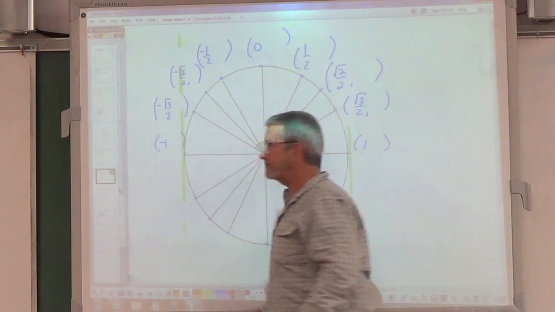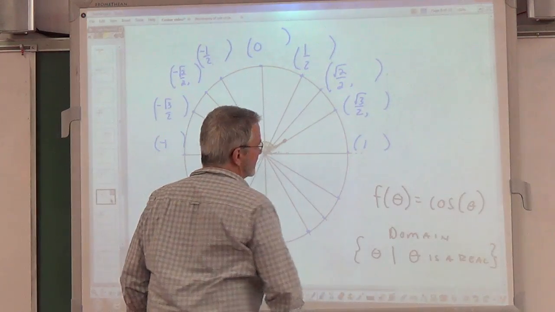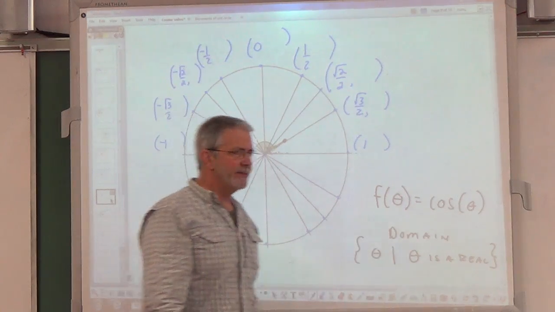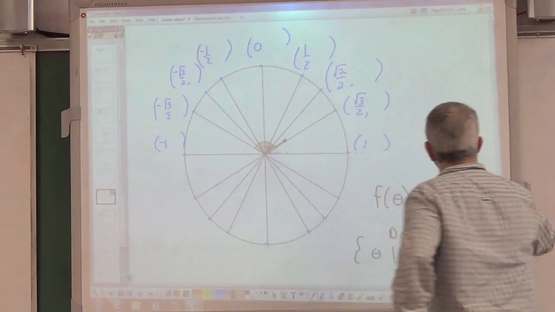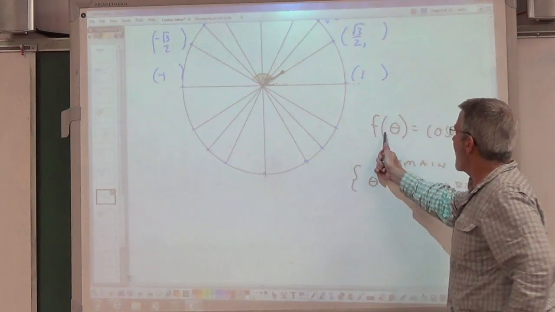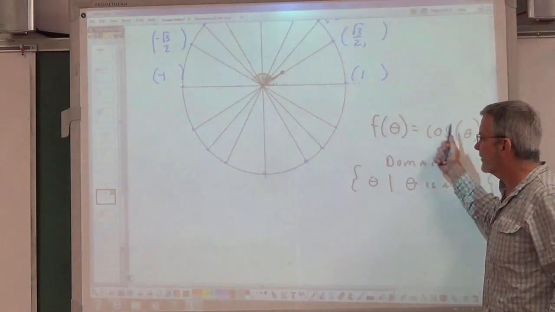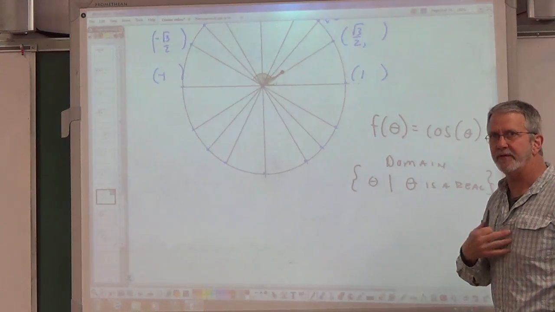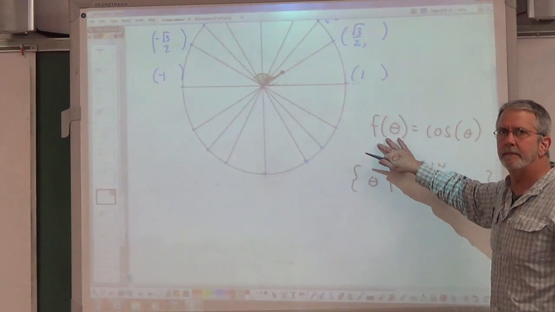Has to be. That's nice. So now I'm going to get ready to graph this function in a little bit, but just slow your roll for a moment. So I have f of theta. I have the domain, if I want to talk about this function, and I certainly am.